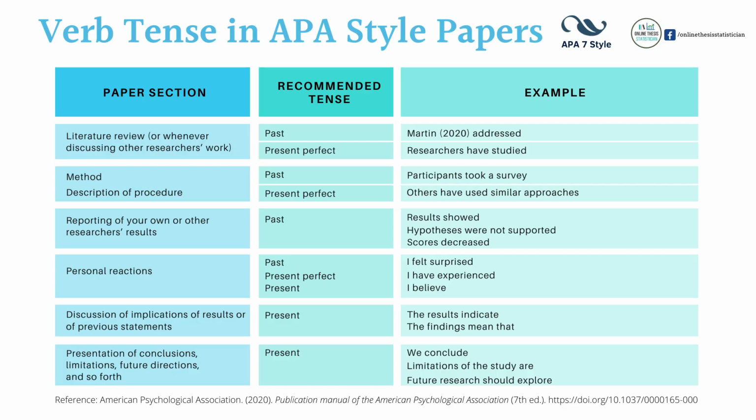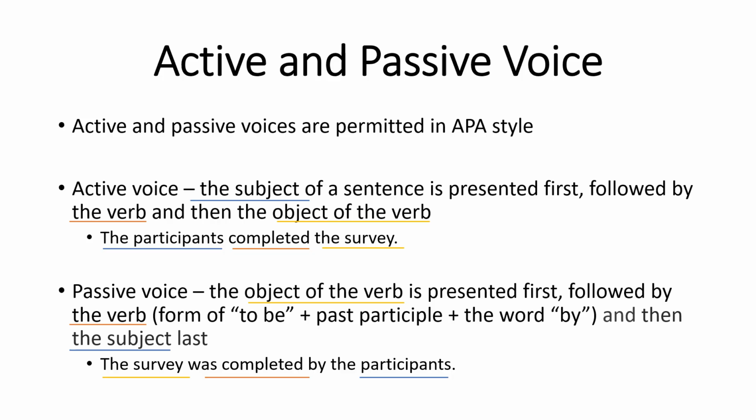Skip down to the discussion and conclusion section because you will be leaving your personal reactions out of the paper. But note that these last sections use present tense. Your interpretation of the data is what you believe today. Make sure you're not talking about it like some theory that was thrown away decades ago. Use words like the results indicate, the limitations are, and so on.